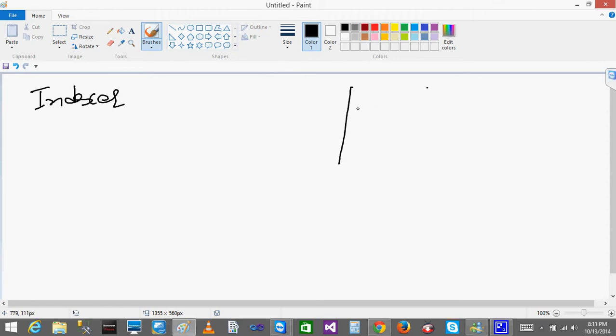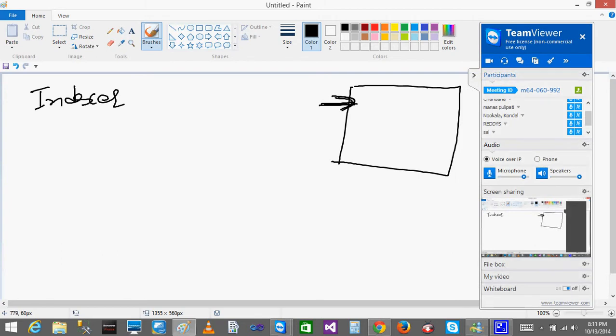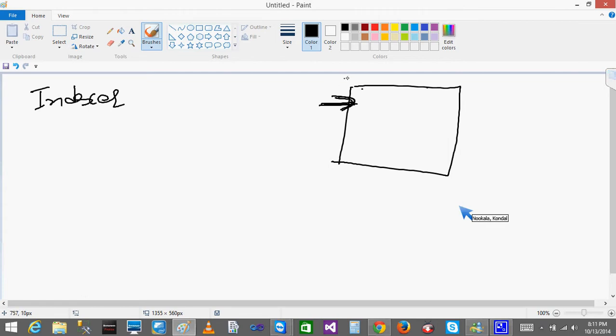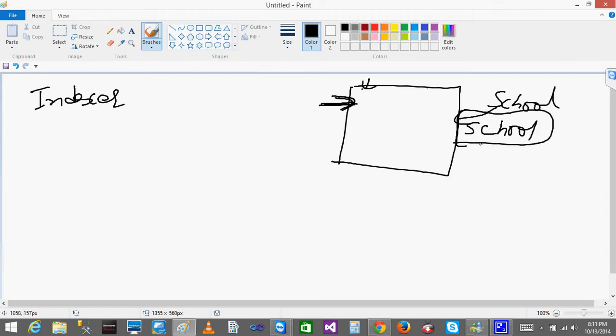In a dictionary, if you want to see the meaning for any word, you can open your dictionary and search accordingly. Let's say you are searching for the meaning of the word school. First you go and see the letter S, then the second letter C, then you go and find school. It is easy for you to search because the data is in sorted order.